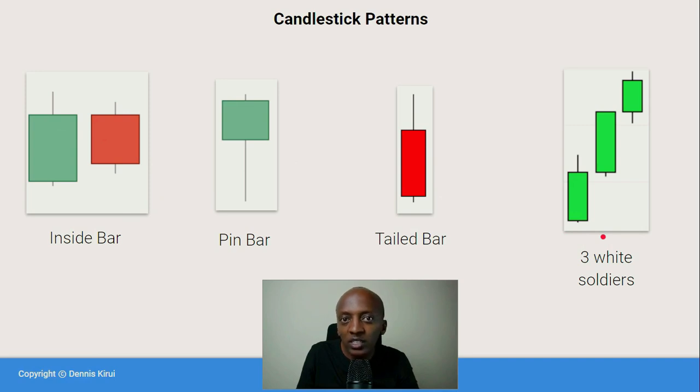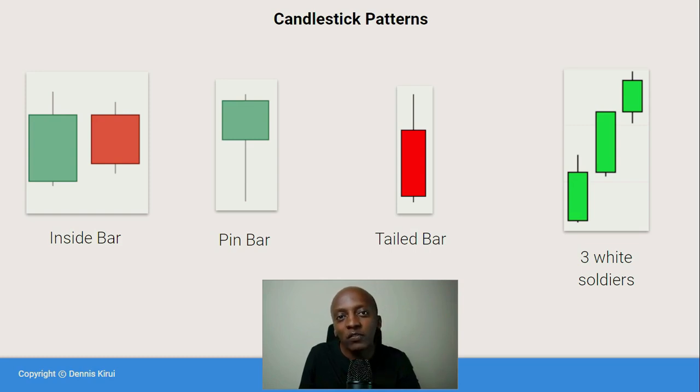And each of these usually shows different kinds of market conditions and opportunities to enter, either a buy or a sell. So if you learn how to identify what are good inside bars, what are good pin bars, what are good tail bars, what are good 3 white soldiers, and many more candlestick patterns, you have the first confluence point to identify a good trading opportunity. For each of these, there are different scenarios where we buy and different scenarios where we sell. So this is just the first part. You need to learn how to identify powerful candlestick patterns that have a high likelihood of identifying the right entry.